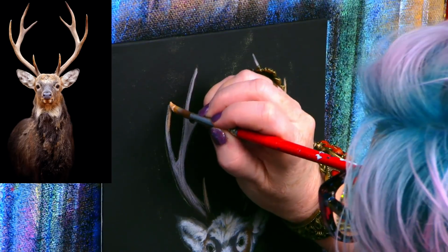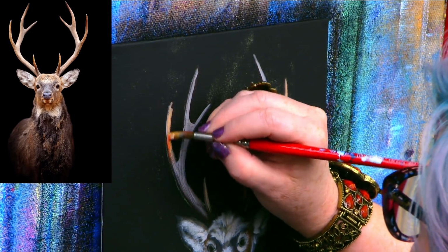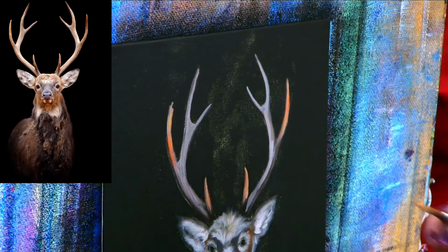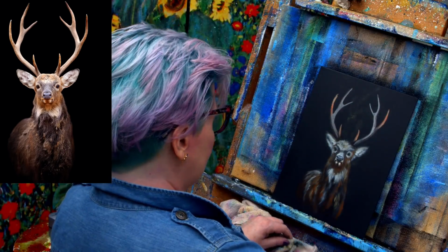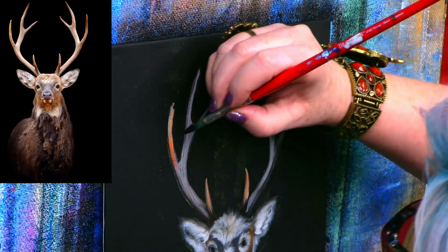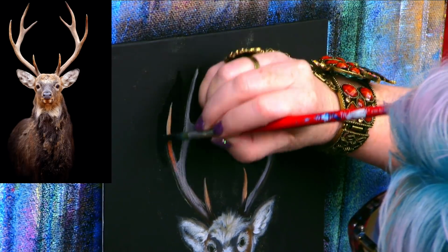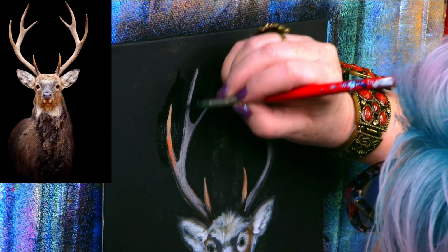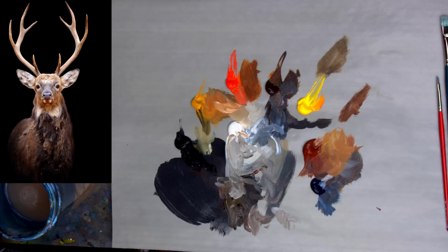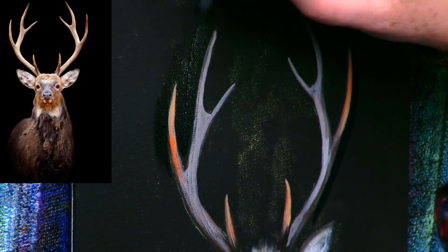And I goofed there. I got a little thick with my stroke. I'll show you how I fix that. And I get a little more into my cad red and I come right here. And you're like, wow, that's really orange. Yeah, it is. But on the painting, it will look different. It will need those layers. It really helps. And so, how I would fix that if I overstroked as I did there is I'm going to get my background black just purely on my brush. And I'm going to come along here and just clip in that stroke. And this paint will blend into the paint in the background, fixing where I did that. So any place you want to clean it up, it's pretty easy just to do so, see? And then as it dries, it will vanish into the background.